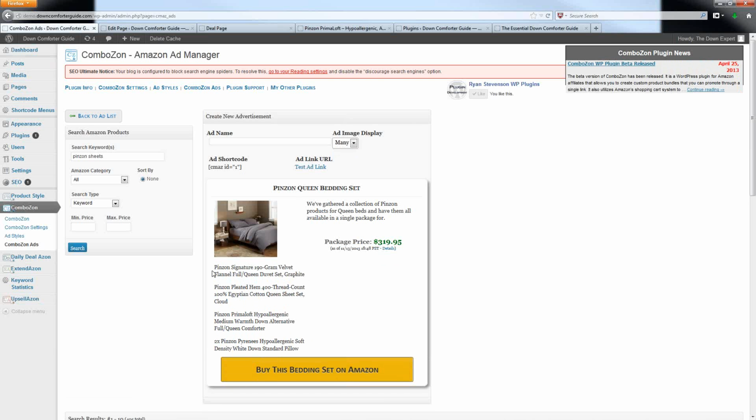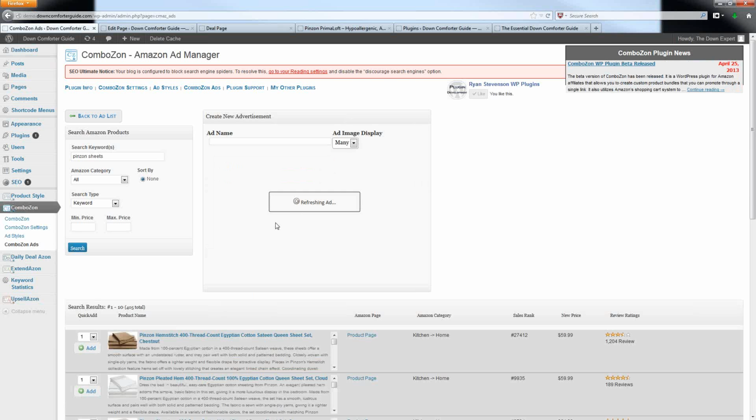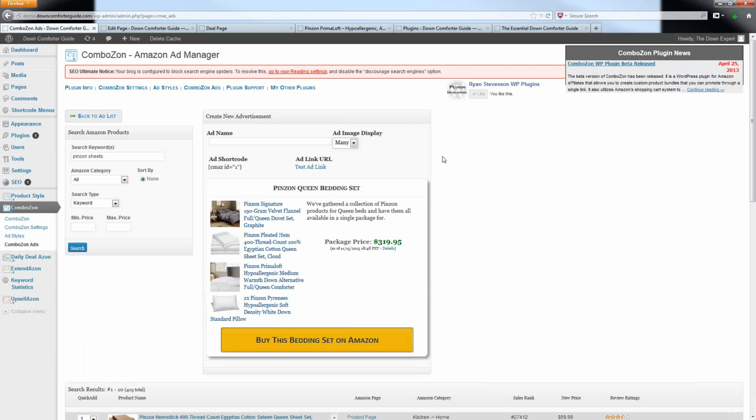Or again, I could show a picture for each of the different products. Now obviously when you're only showing one picture, you get a much larger picture there instead of these smaller thumbnails that are shown with the mini images being displayed.